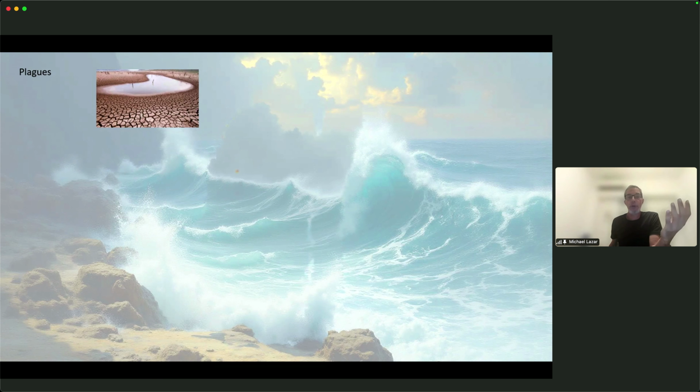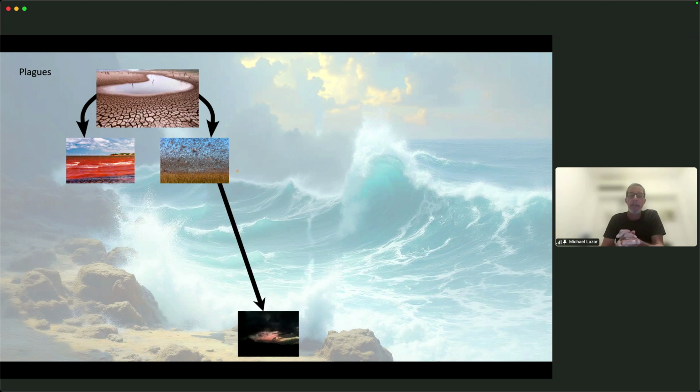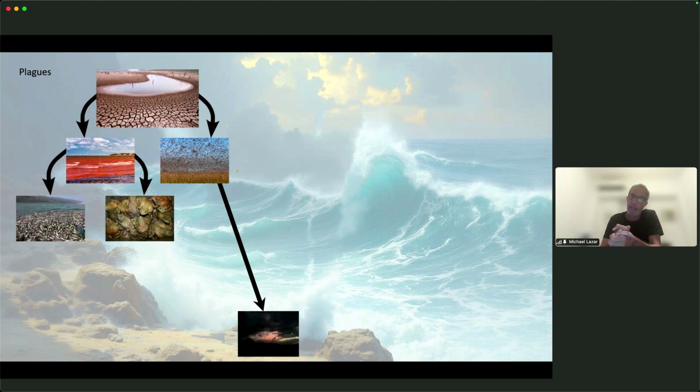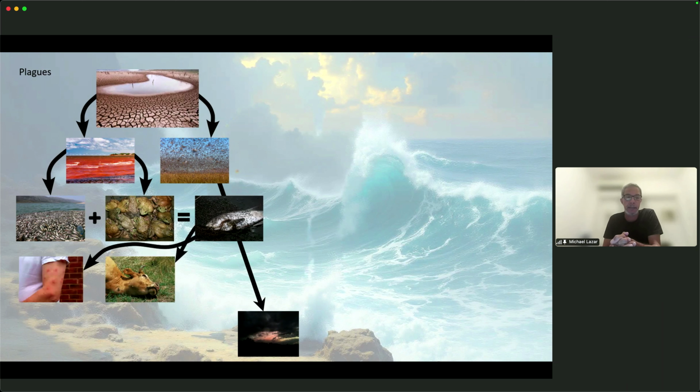The drought could have created two things. One of them would have been what's called a red tide, which is the blooming of cyanobacteria and other poisonous microorganisms that would turn the water red. And the other thing that this extreme climatic event would do is cause locusts to swarm, and the swarms of locusts could block out the sun, leading to the plague of darkness. The red tide, though, would cause the fish to die and the frogs to leave the Nile River, and together these two things would bring flies and gnats and lice, which would then attack humans and livestock.